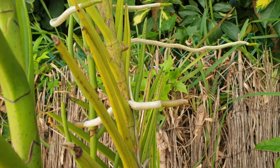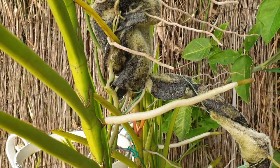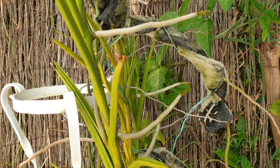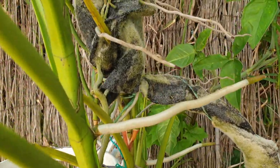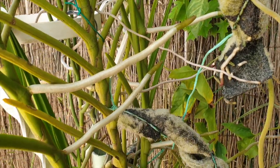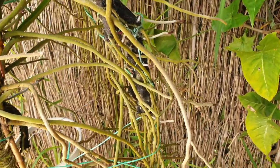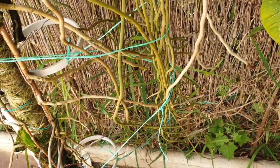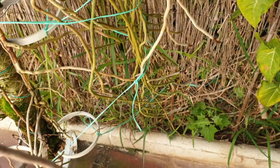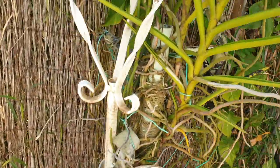I had lost all confidence thinking I can't grow big vandas. Seeing this root growth on my totem pole is comforting, because I've lost all my big vandas due to copper treatment and a hat trick of other events that followed. This is the first season without any large vandas in my collection, and when I see what's going on with my totem pole I am majorly encouraged. It was just a hat trick of events — copper treatment was one, but other things followed. I may have bitten off more than I could chew, but I'm not going to replace big vandas anymore. This totem pole is so encouraging — I feel totally vindicated.